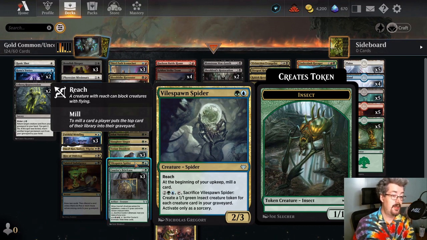This one, there's some support in blue, right? When you go into Sultai colors, that's green, blue, and black, for a self-mill strategy. You could go not just green-black, you could add blue into the mix, and there will be some cards like the Vilespawn Spider that also want that strategy.